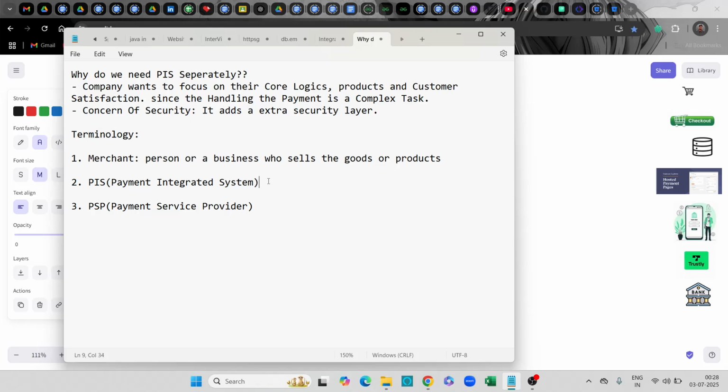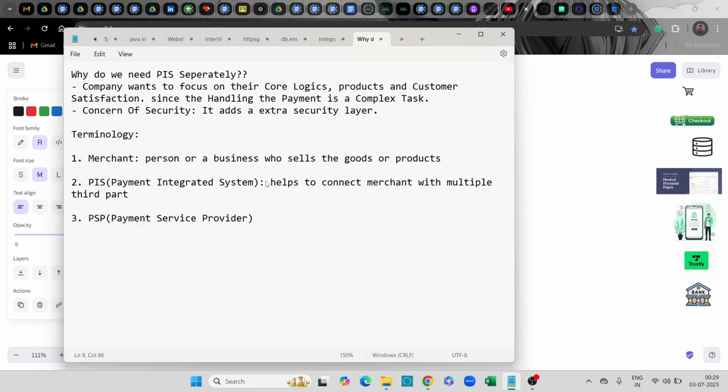And the next one is this payment integrated system. It is a backend system that will connect the merchant application to multiple third-party payment providers.